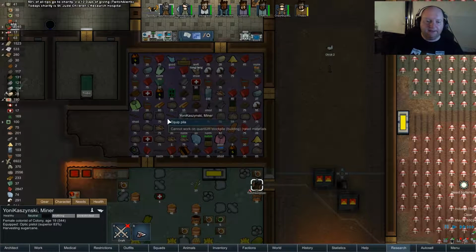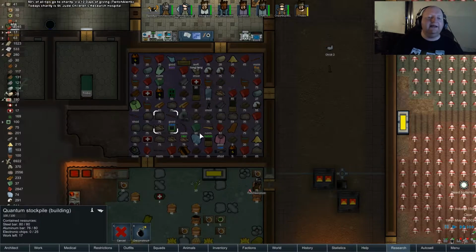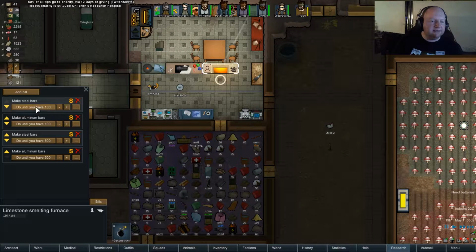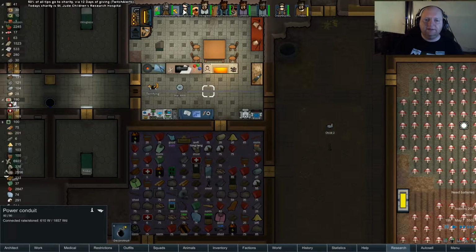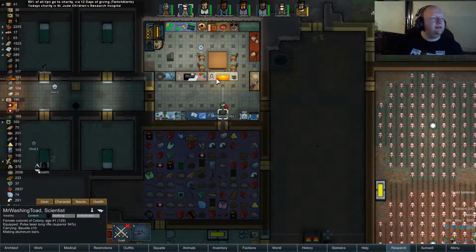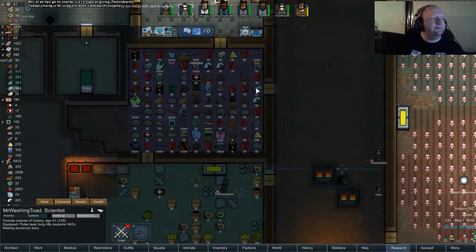Fine, I'll do it. Cannot work, need material. Doesn't need material. Oh, they're integrated chips. No, they're not. Requires electronic chips 25. Oh, aluminium bars. Always aluminium bars. Where's my aluminium bars? Priority. There we go. Priority. Yes, four stacks of 75 and one square for the basic quantum stockpile.